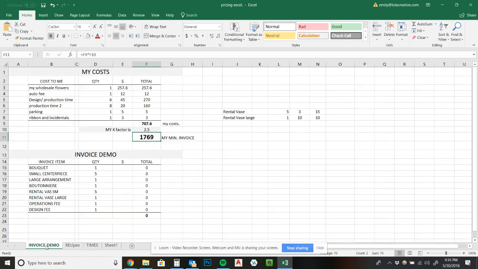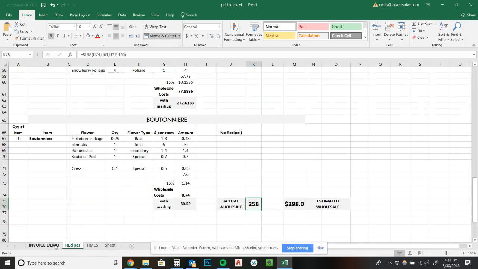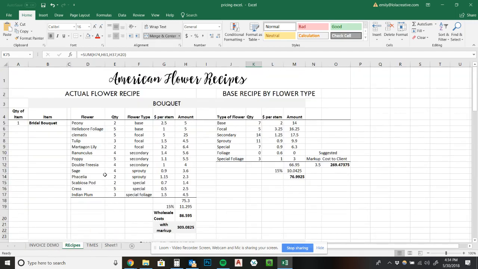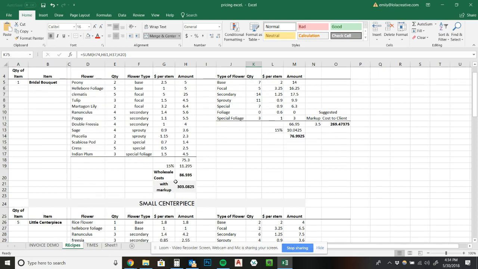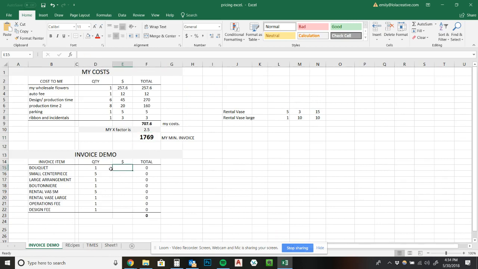So let's go back over here. We're going to just start adding some costs in here to see what it takes to get up to this. Okay, this is the art part. I'm not going to lie. So we go back up here, the bouquet, 330. I think that's a good number. So that's just my flower markup. I'm going to add a little bit more in there because I spent a nice amount of time on that.